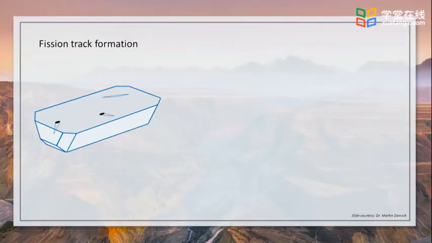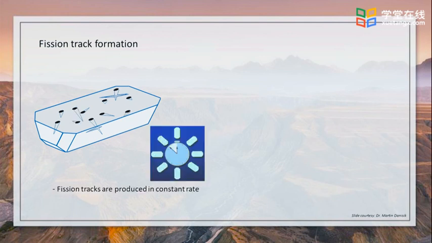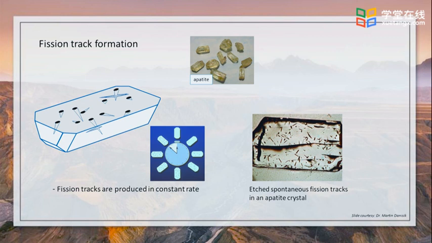Given that fission tracks could be readily observed optically under high magnification, and that the fission process occurs at a constant rate, it soon became apparent that fission tracks provided a practical method of dating materials. The major difference between fission track dating and other conventional isotope dating methods is that the daughter product is physical damage to the crystal lattice, rather than other isotopes.